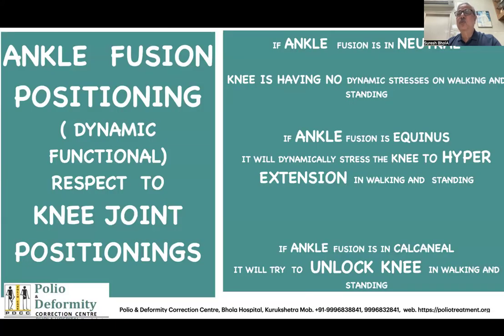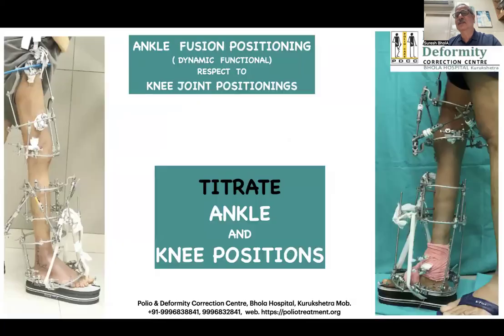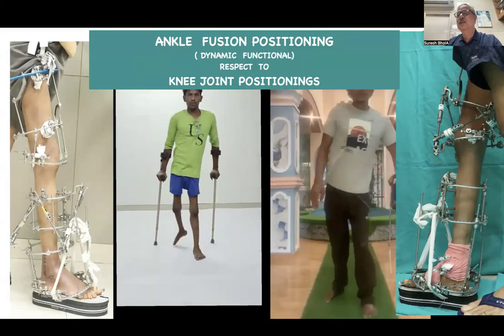What more are we doing? We are doing foot and ankle fusions along with supracondylar osteotomy. We are titrating so that there's no equinus which can lead on to recurvatum, and also no calcaneus which can buckle the knee joint while walking. So we are titrating these things now, and the results are in bilateral lower limbs. Both the lower limbs are there.